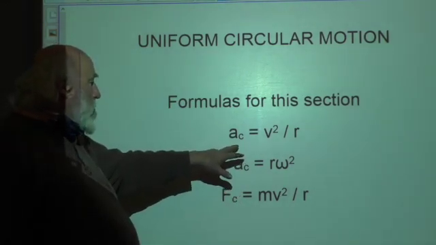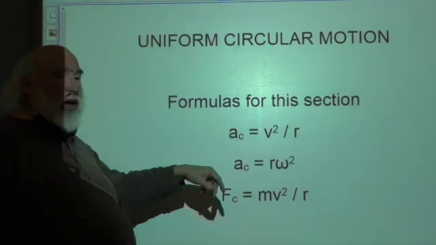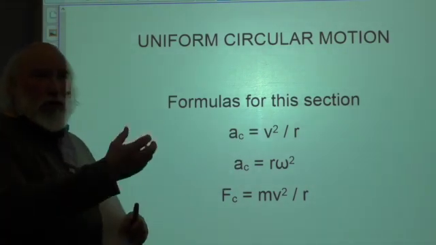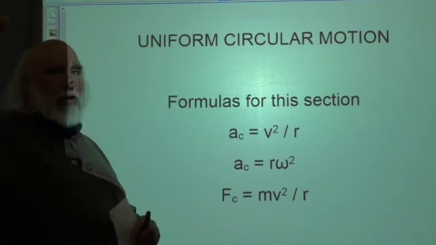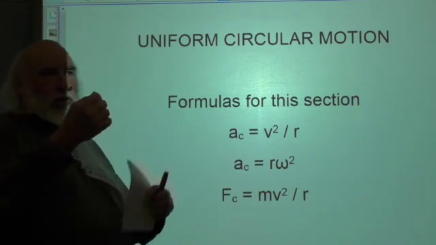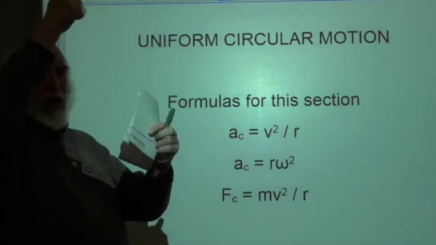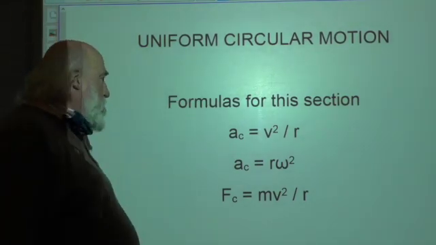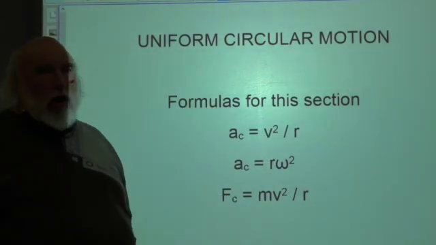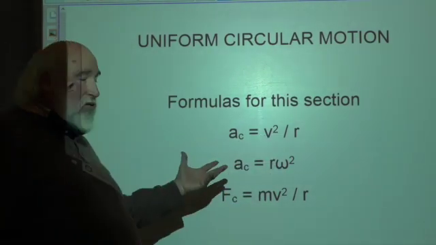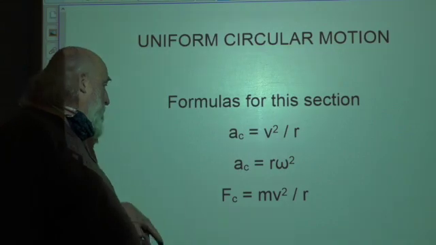The what we call the centripetal acceleration. Centripetal means being pulled towards the center. The reason why the ball doesn't fly out of your hand going off of the tangent is because the string is pulling you back in as you're pulling that thing around. The formula for that is v squared over r, and I'm going to derive these things for you so you see what's going to happen to this.